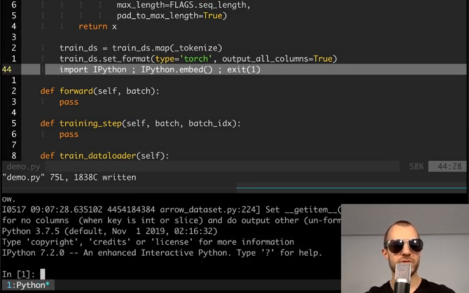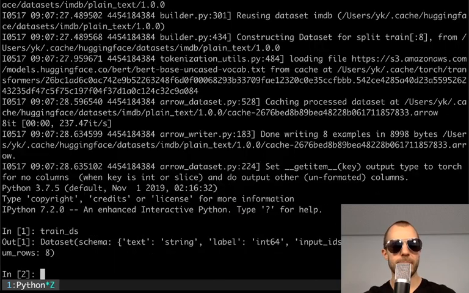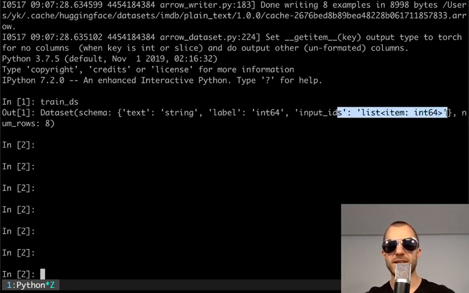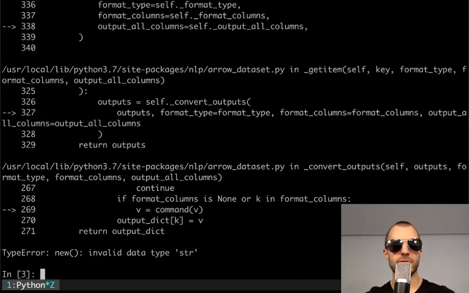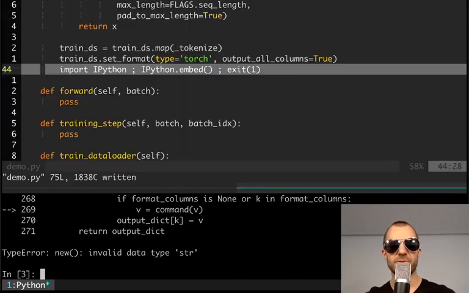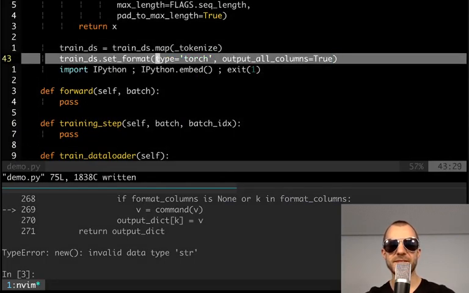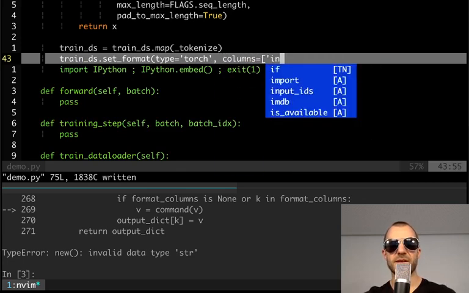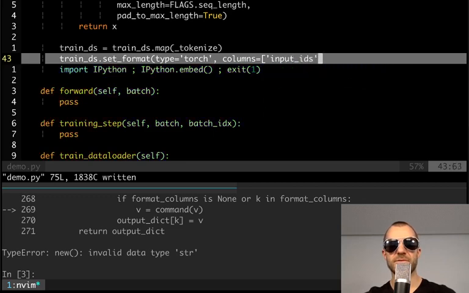So if we look at the train data set again, you can see that it has the same entry. So this is still a list of 64, but if you index it right now, if you go to the 0th data point, okay, then it crashes because it tries to convert these to PyTorch tensors, and it can't convert the string. So we'll have to say we just want the columns input IDs, and we want the label.